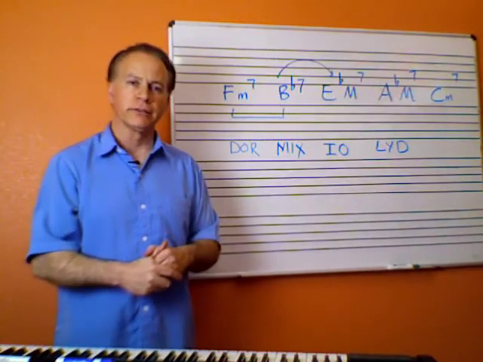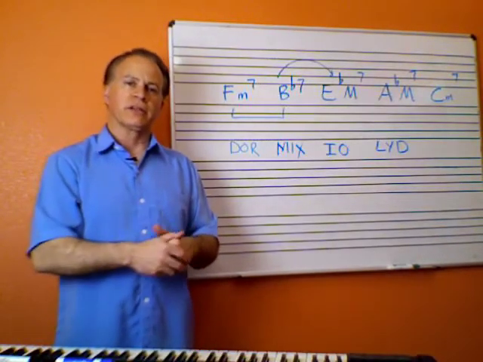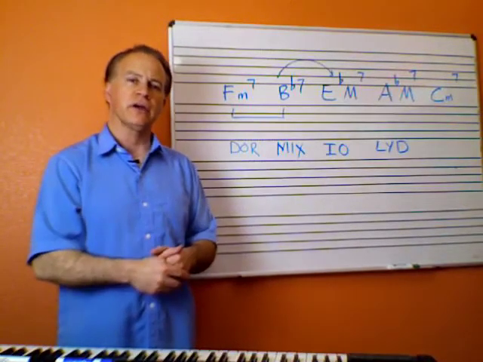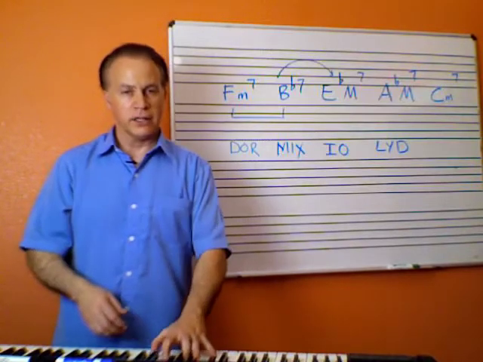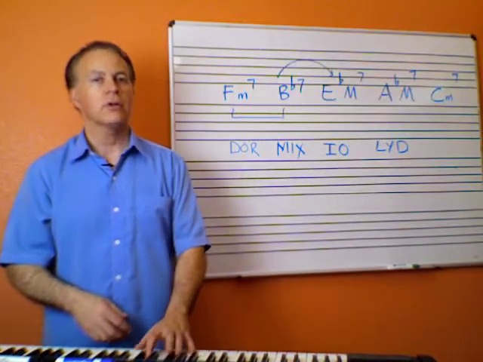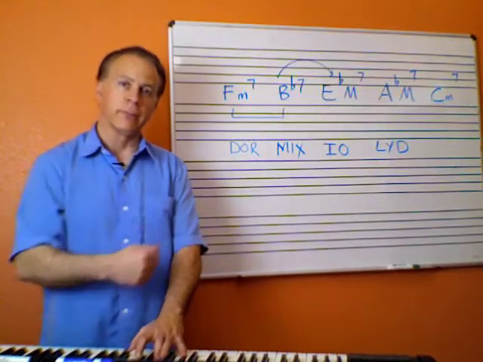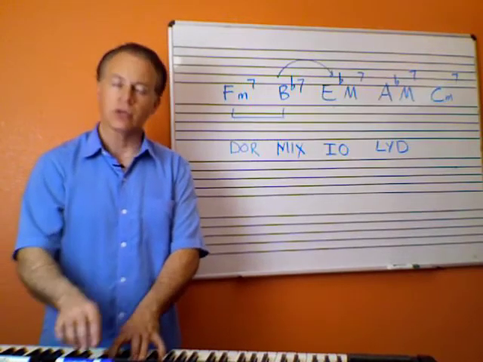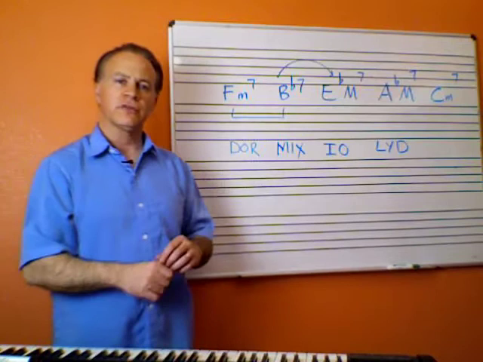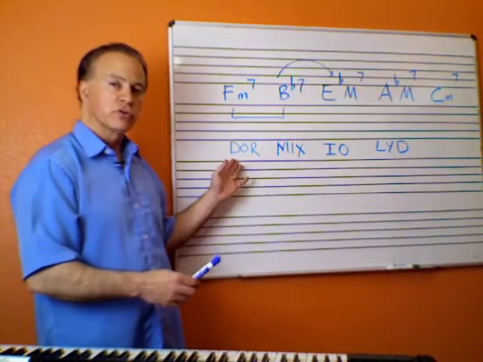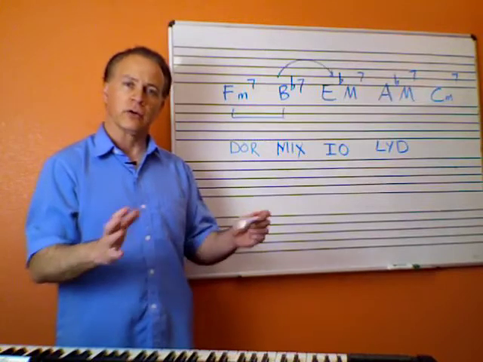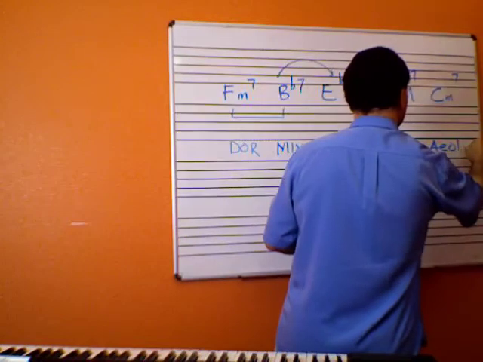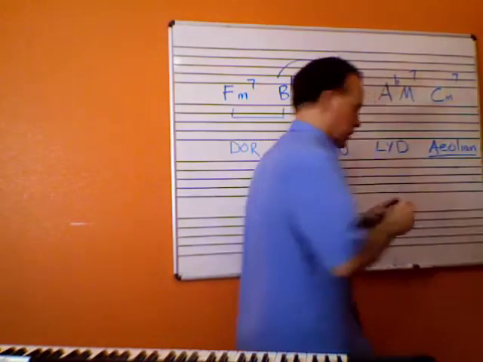Let's look at the next one, C minor. Well, you're asking yourself the same question. Dorian is a possibility, but is Aeolian also a possibility? Does this chord, C minor, exist in the scale of sevenths of E flat major? Let's build them up. E flat major 7th, F minor 7th, G minor 7th is 3, A flat major we found is 4, B flat 7 is 5, C minor 7th, there it is as a 6th chord. So this C minor 7th is functioning like a 6, not acting like a 2 where we would use Dorian. Because this minor 7th chord is functioning like a 6, that's why we would use Aeolian on this 6th chord here.